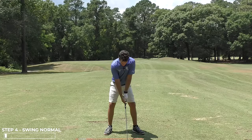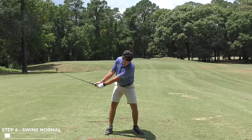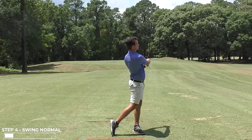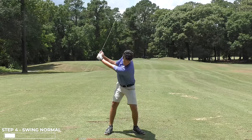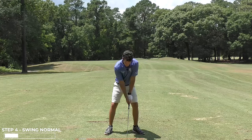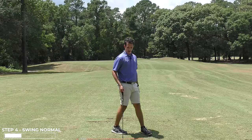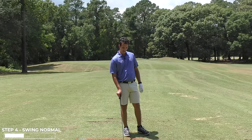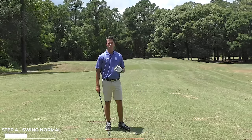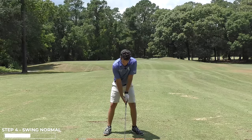I'm going to hit a normal shot now, hitting the brakes in my downswing. That was perfect — absolutely perfect. And the sound, whoosh, right on the center of the face. You can't beat it — it's delicious contact with the ball. I don't feel the downswing speeding up. If anything, if I want to hit it farther, I feel it slowing down. So the slower I can feel it, the farther it goes.